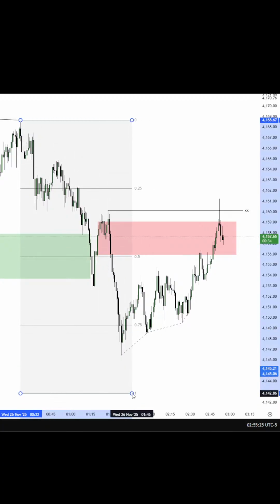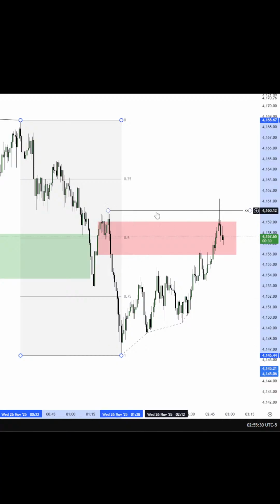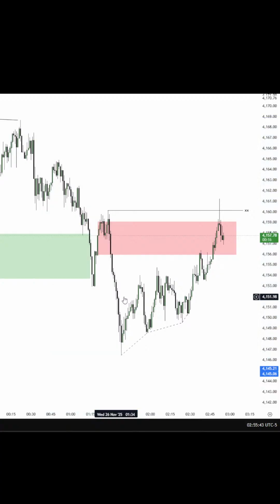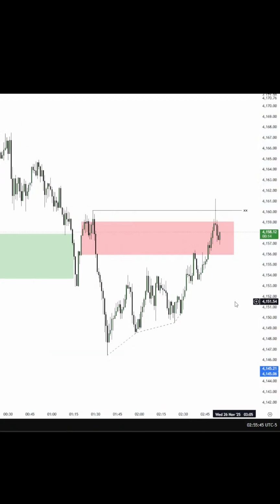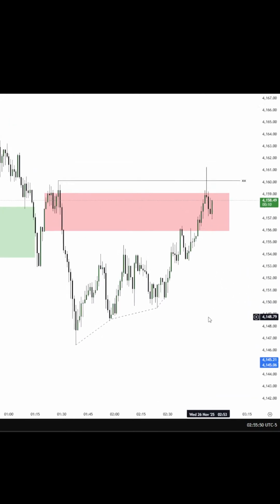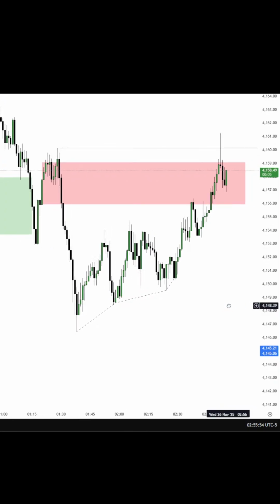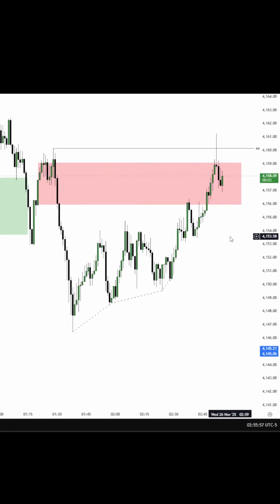Premium range. I think so, it's a premium range. Hopefully yes, it's a premium range. So market tapped in the premium range, took out this high liquidity, holding this FVG, I mean order block. So now there are chances the market drops toward these lows. So we will be entering after some confirmations, otherwise we will just wait. Let's see.